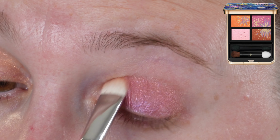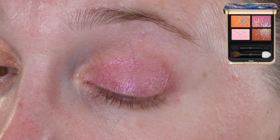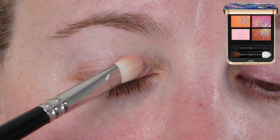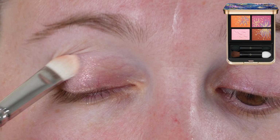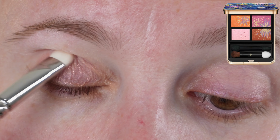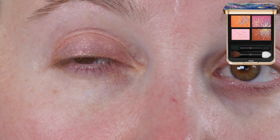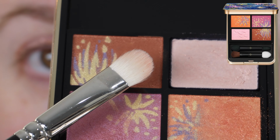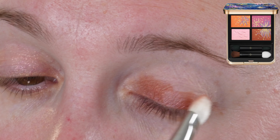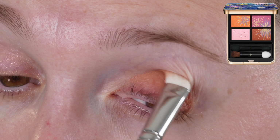Like the one year we had the lambs and so forth, which really seemed very spring-like. So this doesn't seem like a very wintry collection per se, but it definitely fits in the category of a special limited edition. I think the packaging on here is beautiful. You've got kind of the Little Mermaid scene, and then you have a little bit of golden droplets on the packaging that are overlaid on top of it. So it kind of looks like you're raining golden drops, and I just think it's gorgeous.